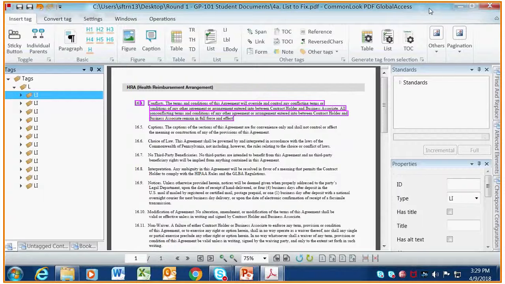Okay, so then you've got the label selected, hold down Control and click on the L body. We wanted both of them, so click the label tag, and then hold down Control, click the L body, and you need to put them in a list item. See that? Can you click the list item right above that one?